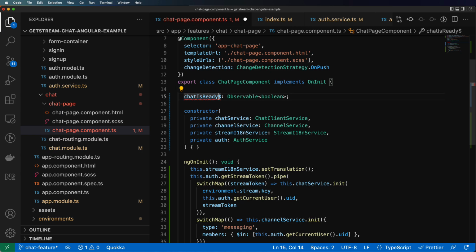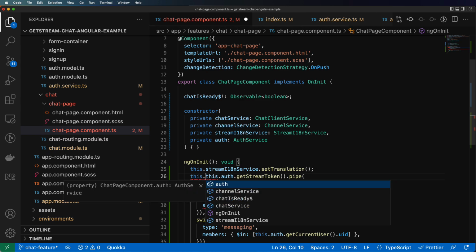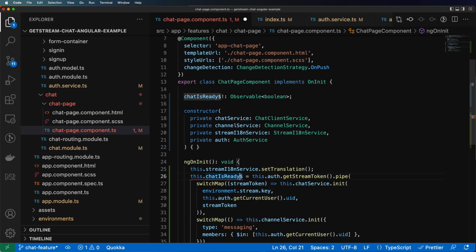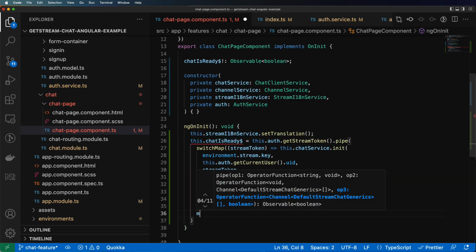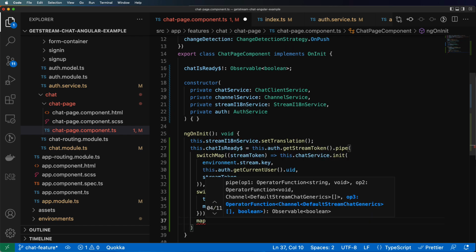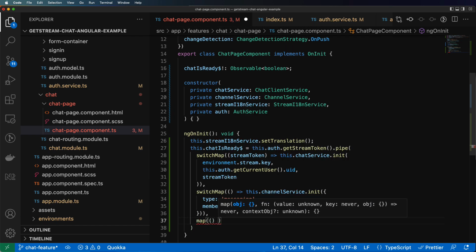And also we will say that we will initialize it later, and namely inside our ngOnInit, and I'm going to assign this stream basically to this property that we just created, like that. Of course, it is not type Boolean so far, so let's map everything here to true.